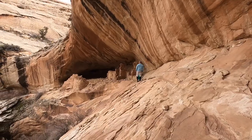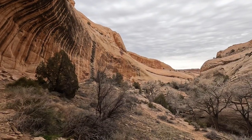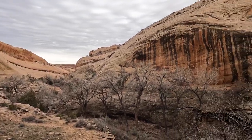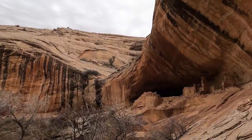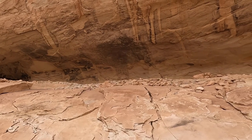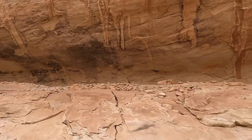While in these sacred spaces, remember to leave any pot shards, corn on the cob, or other relics that you find here. Also remember that the rock art is extremely fragile and gets damaged very easily. Never touch the rock panels because the oils on your fingers can actually speed the erosion of this rock art. Please be respectful so that future generations can appreciate this area as well.